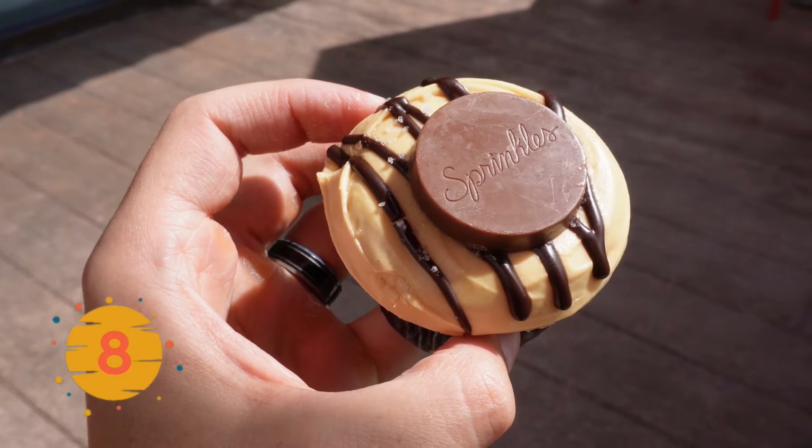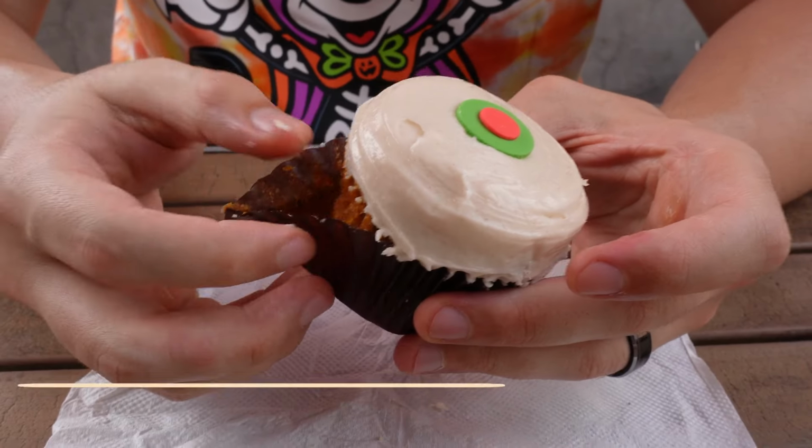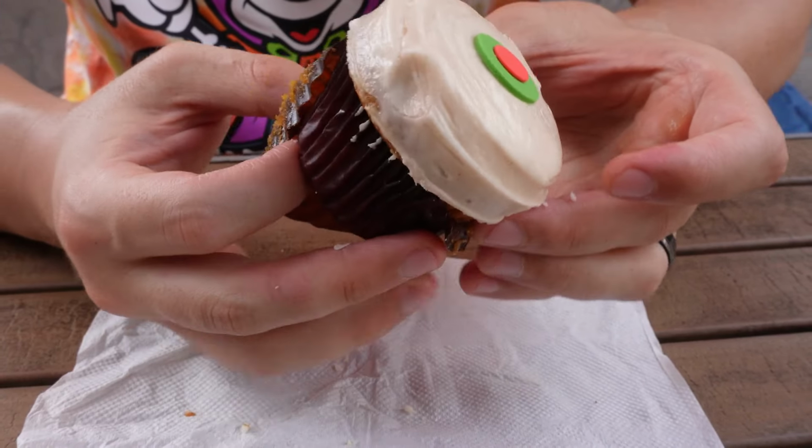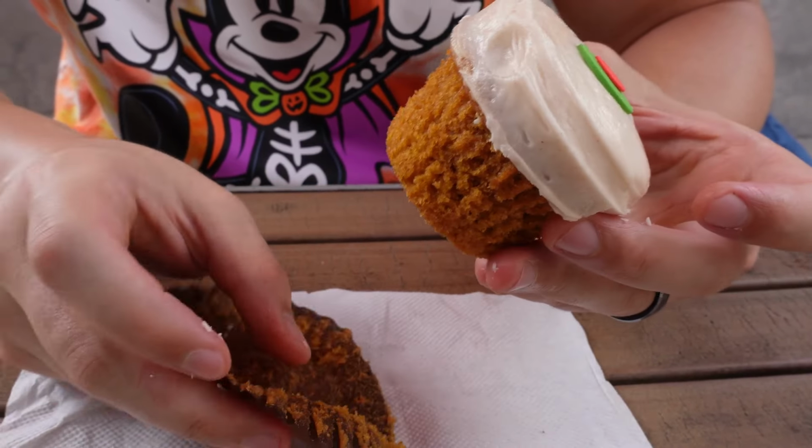Oh yeah, we've been on a kick so far. Some great things. All right, so I am a pumpkin man, and I'm going to try the pumpkin cupcake here. This is the classic fall cupcake. I'm just gonna bite right into it because I'm a savage. Is it a cream cheese icing or is it a pumpkin icing? It's like a pumpkin cream cheese icing. Maybe just cream cheese. I'm getting a lot of pumpkin flavor from the actual cupcake.